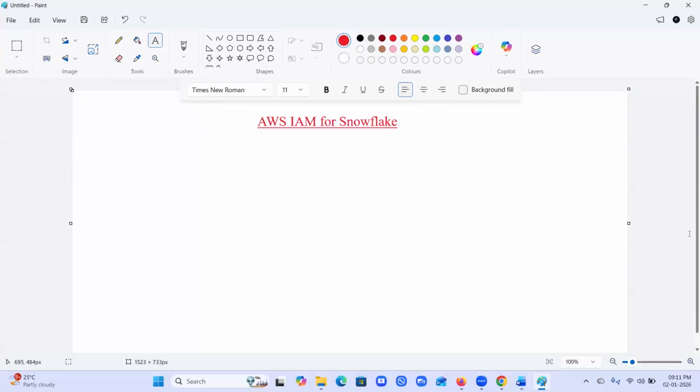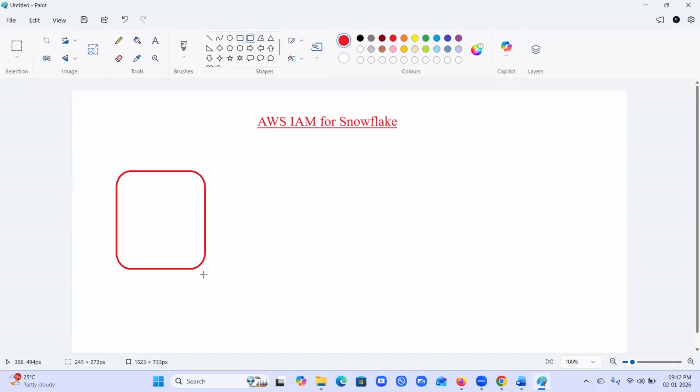Let's say we have Snowflake, and we have S3. In S3, we have data. Let's say this is a storage service in AWS cloud.